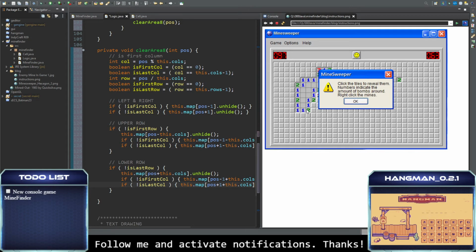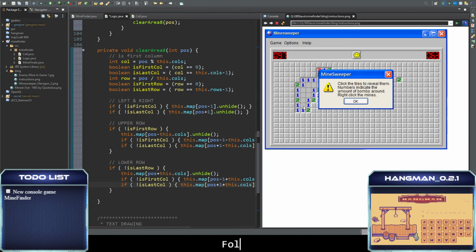When you unhide all the surrounding ones, you get another empty one. You need to do it again and again. But not doing it back, because if not, you will enter an endless loop, a recursive loop, and you will fill the heap.